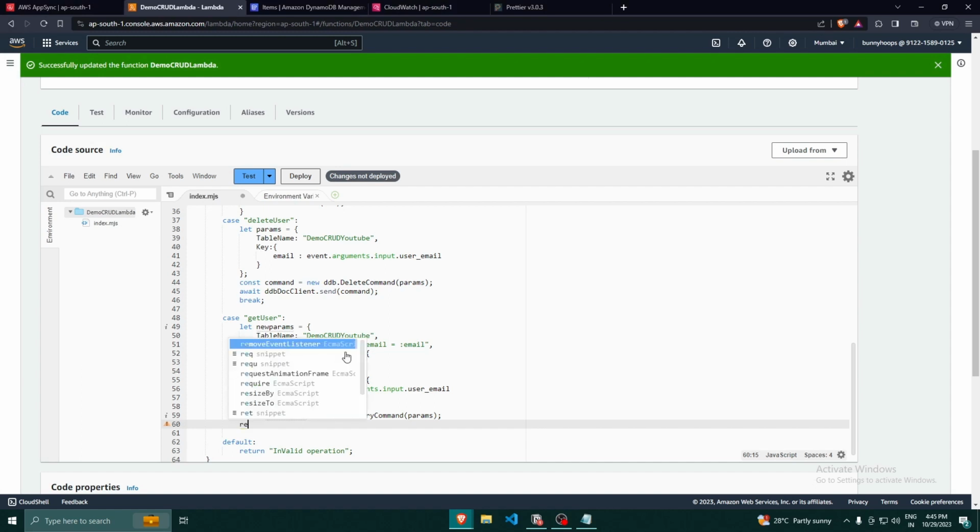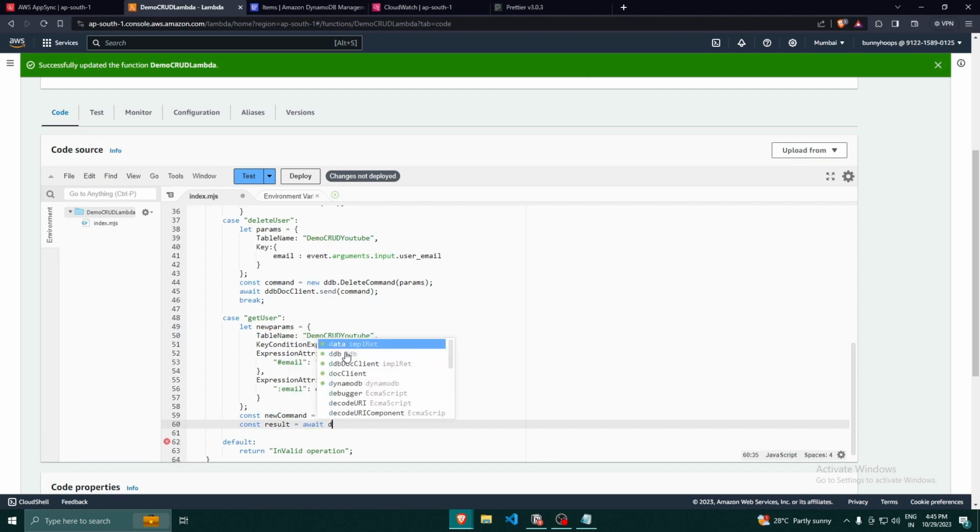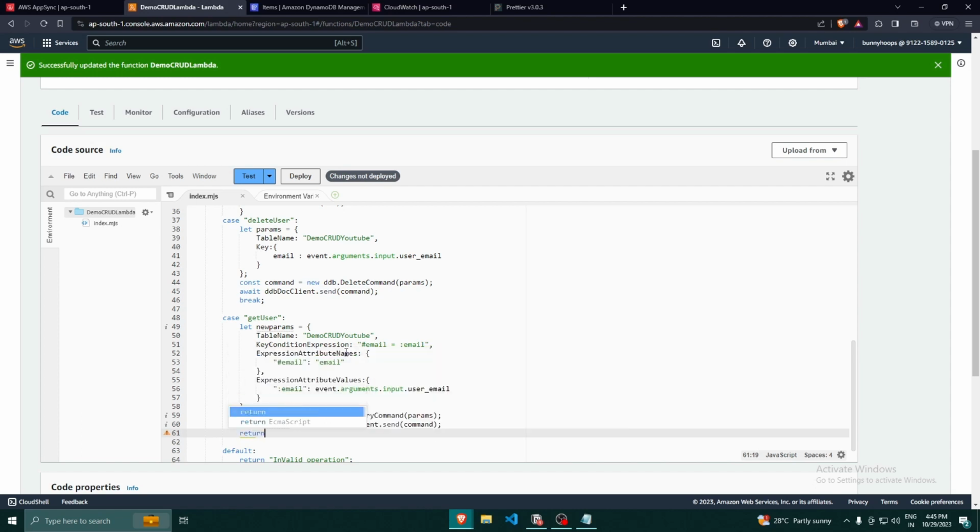Now we have to return the result of the query operation. So wait, we have not done the query operation yet, right? So const result is await ddb dot client dot send the command, and after it's done we're gonna return the result.